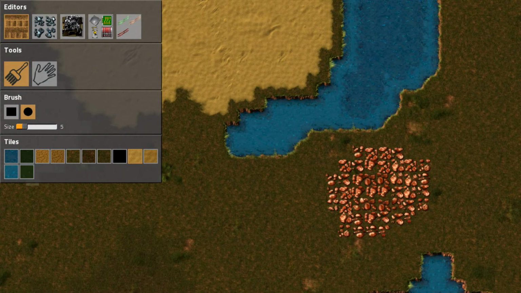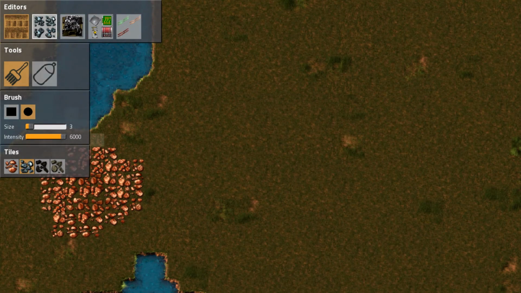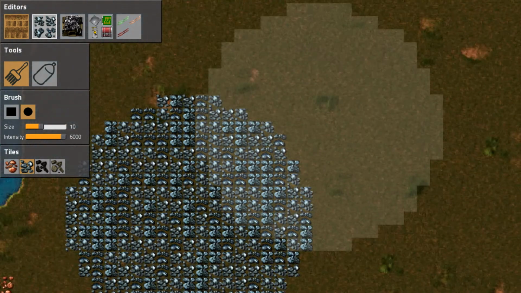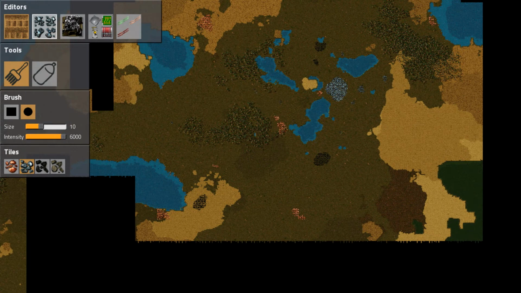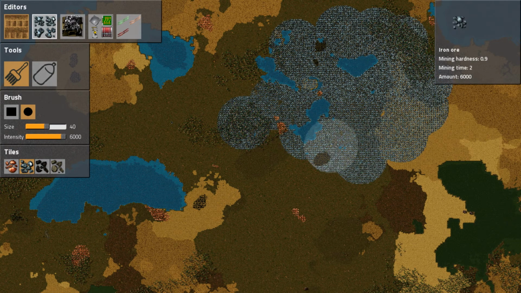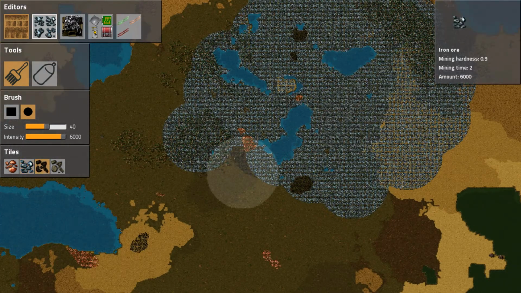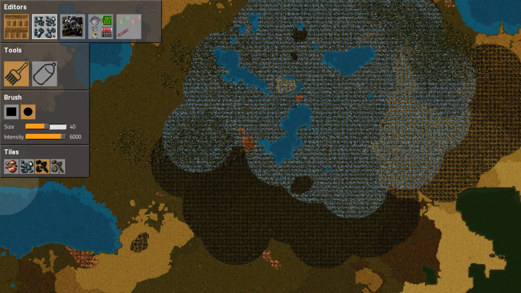Again, I'm literally just drawing now whatever I want. Or I can go to ores. Let's say I want to have, boom, 6,000. Ha! So I can literally just draw my own map. But let's increase this to, like, that size. Boom. You'd be one rich guy if you had that much iron. Jeez. Let's do the same for coal. There you go. Enjoy all your coal.